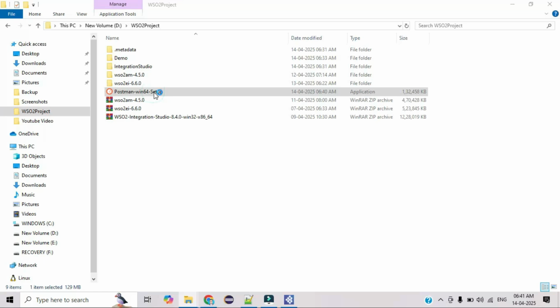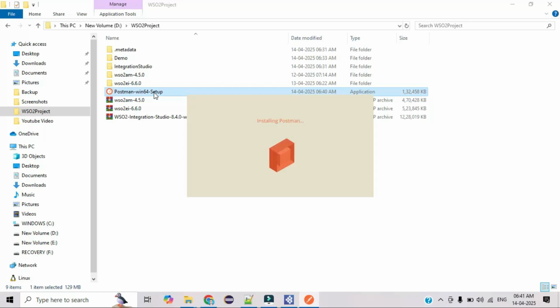Let me double click this one again. Let's see, I hope it will work now. Yeah, so now you can see it has started initializing Postman. Just wait a few seconds, it will take only a few seconds to initialize.